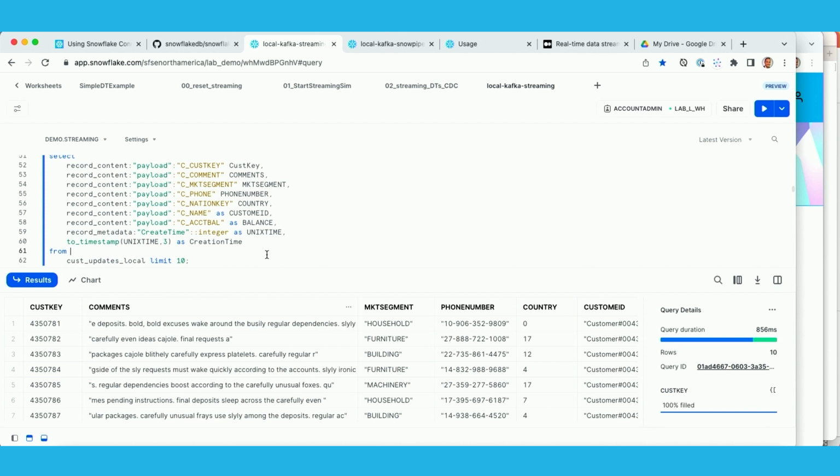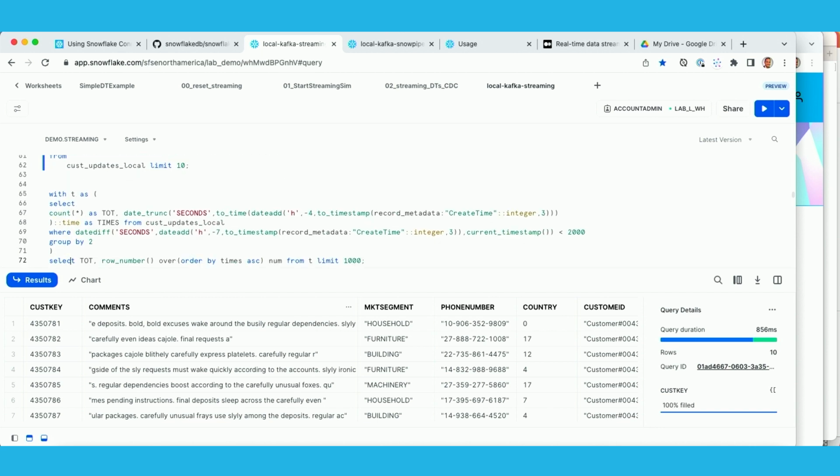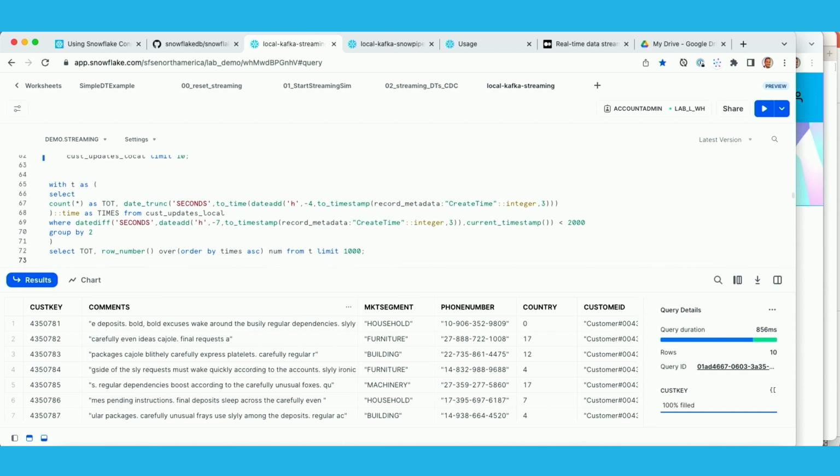It is very important to know that sometimes we ask ourselves, hey, if I'm shipping this data into Snowflake, will it create a lag? Will it not show me the right number of rows that I want to see? But that's not the case with a streaming table. You can still query the data on the fly while the data is streamed into this table.